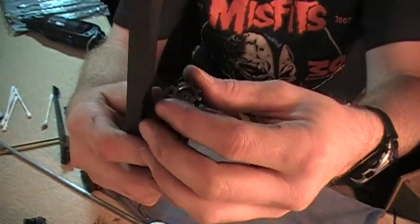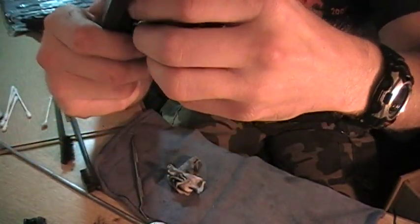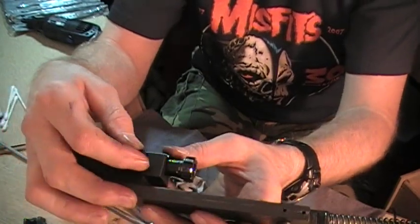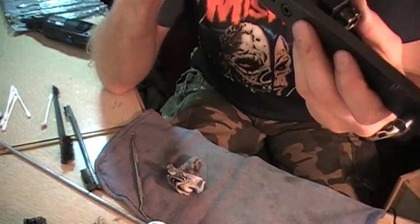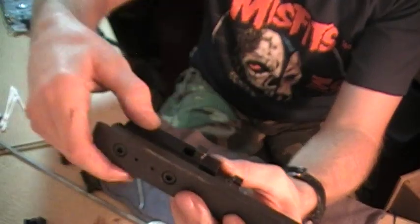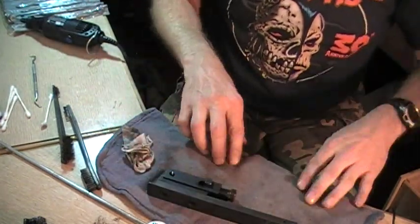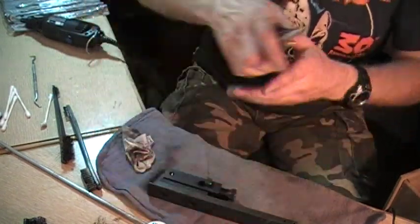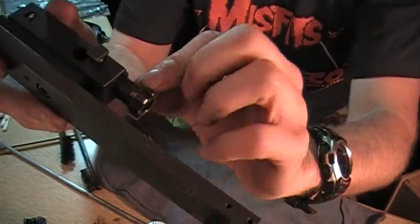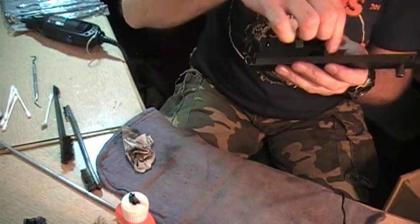Now the cam pin. It's just like the AR bolts. It will only go in one way. It's kind of hard to screw that up. Put your firing pin in. Your cotter pin in there, and this cotter pin has always been tight to push all the way in. So there, and there you go. Bolt's back together. I'm gonna put a little bit more oil down in there. Should do it. All right.